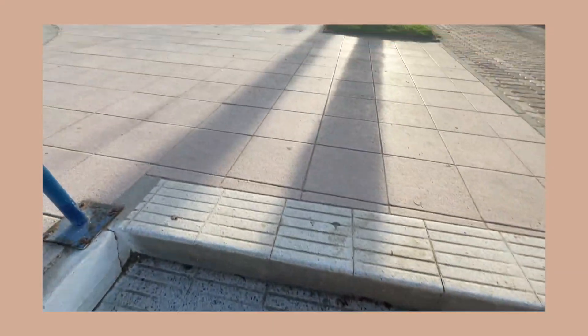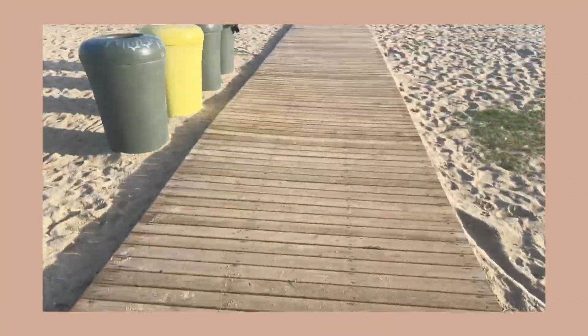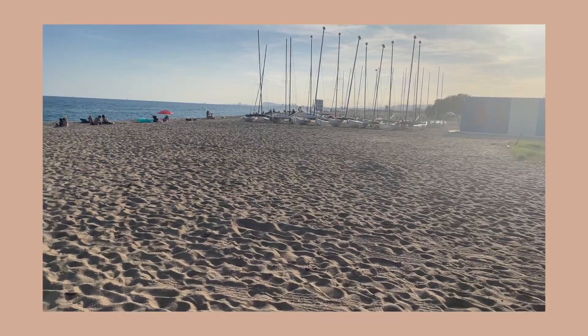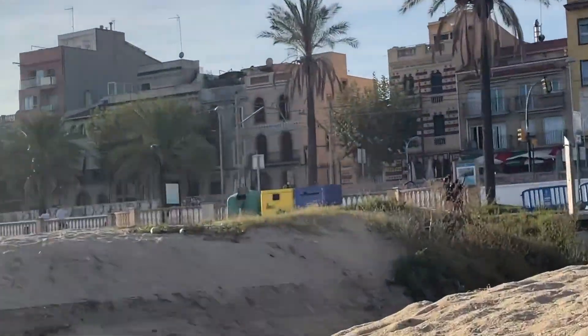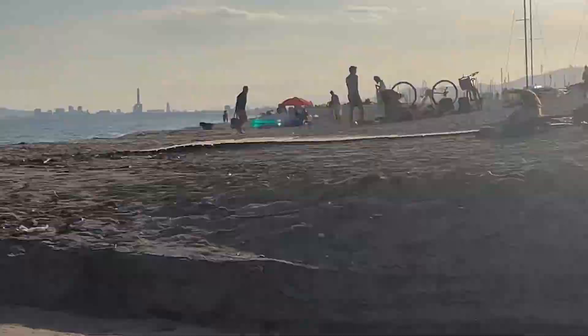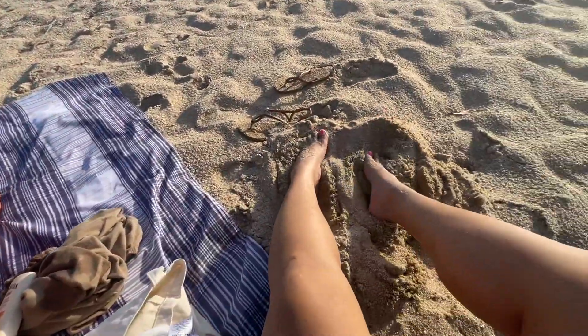We're going to go to the beach! So here's the beach — gorgeous! That's where the Airbnb is. Me and my sister are going to go tanning and stuff. So this is where we're located, our Airbnb is right there somewhere. I think we're going to move a little bit closer, but this is so nice. I love this beach.